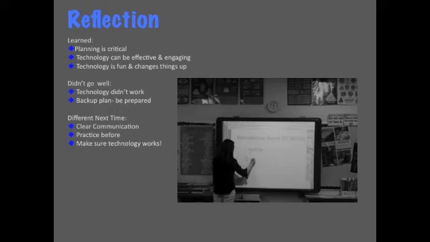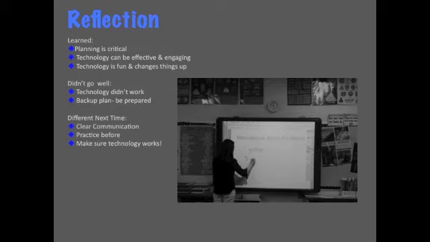The lesson overall went really well, and I learned a lot from doing it. The first thing that I learned is that planning is critical, and there's lots of technologies out there that we can use, and we need to make sure that we plan effectively for how to use them in the classroom. Because technology can be effective and it can be engaging, and I learned that it's fun and it changes things up. My teacher doesn't usually use a lot of technology except for the document camera, so the students were excited to see that they were able to use something that they weren't used to using, and that kept them motivated and engaged during my lesson.